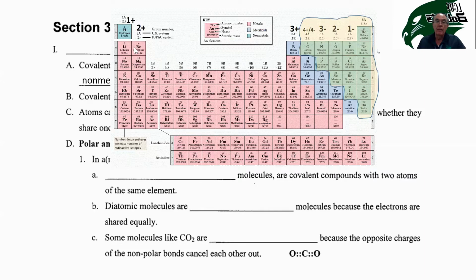Now, I said that on the periodic table, covalent compounds are between a nonmetal and another nonmetal. So it's these elements over here that I have highlighted. It would be carbon, and then family 5, family 6, and family 7, where we have oxidation numbers -3, -2, and -1.